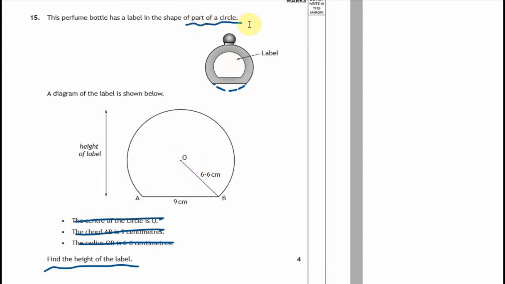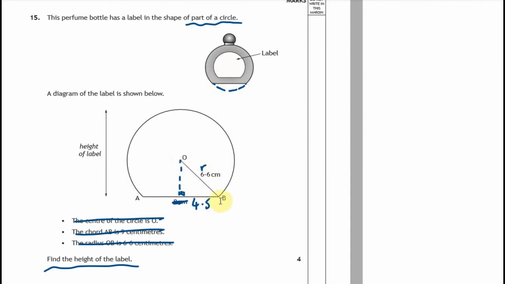With part of a circle, you're always going to be identifying a right angle triangle, and then solving. So we always draw a line from the center to the center of the chord here, and that forms a little right angle. Now we know a right angle, we can do Pythagoras. So that whole length is 9, then I know this length is going to be 4.5. The radius here is 6.6. That's the key to these questions. The minute you see a part of a circle missing, you're always going to be doing a Pythagoras.